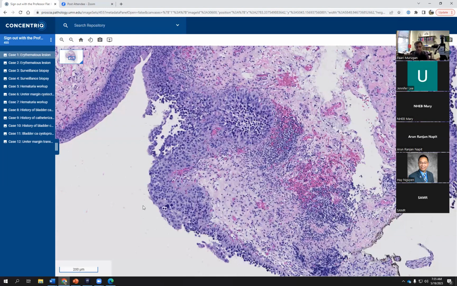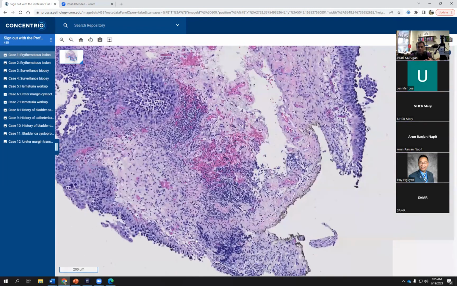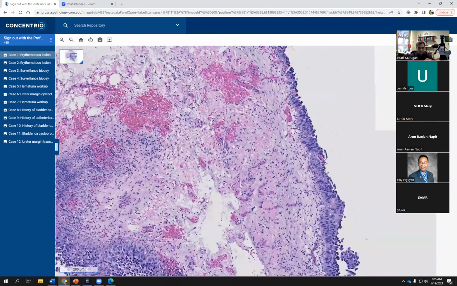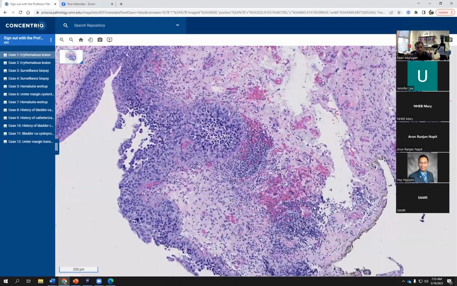So what does that mean to us in terms of trying to call a lesion as non-invasive papillary versus a flat lesion? So let's say you get a first-time biopsy in a patient, and then you see something like this, where you're thinking of calling it papillary versus flat. That is a subjective decision that is very difficult to define, right? So you have to look around, you have to see whether there are clear-cut flat areas like this, then you can call it. But if you have only this, you could put in a comment saying it's not clear whether this is papillary or flat.